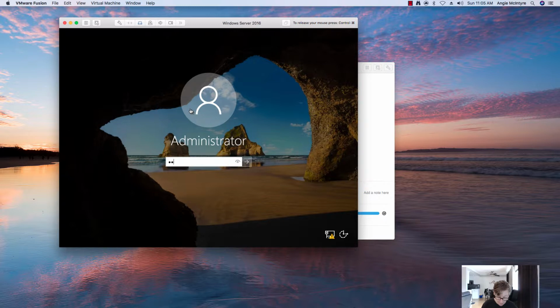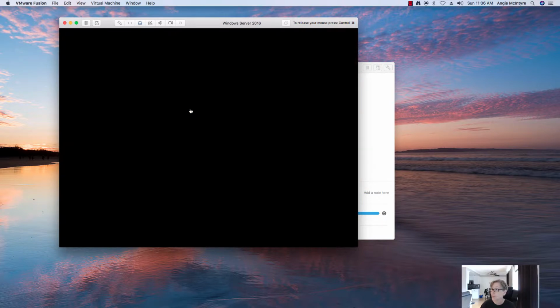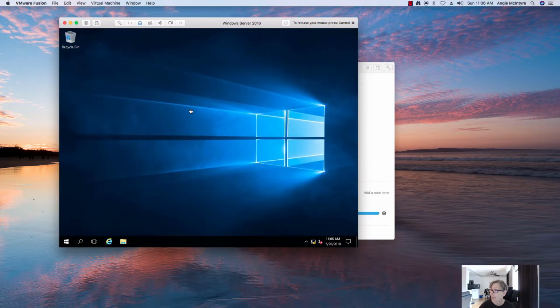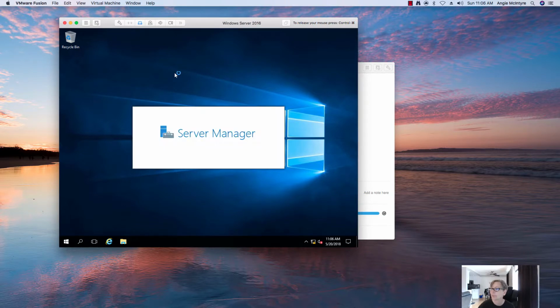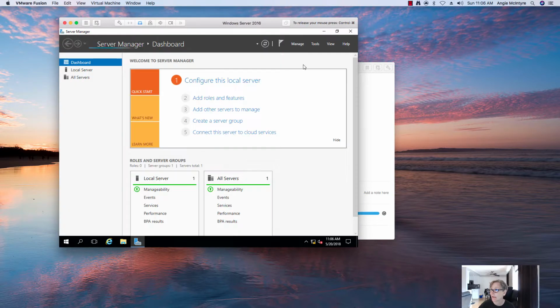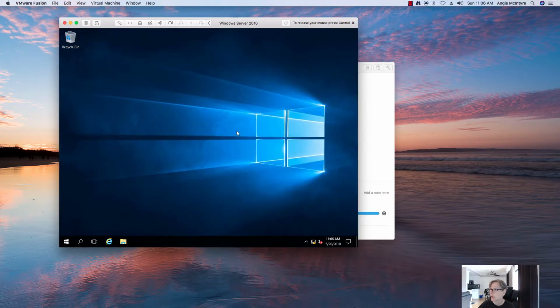So I'm going to go ahead and log in with my password. Now I'm bridging the Ethernet to my Mac right now. Eventually, I'm going to make it static, and then I'll show you another trick to configure a DHCP file to make it static permanently. So anyway, I'm going to go ahead and close that out.